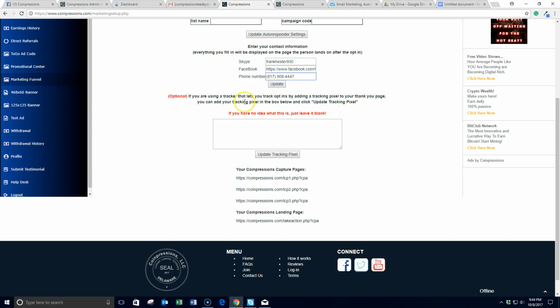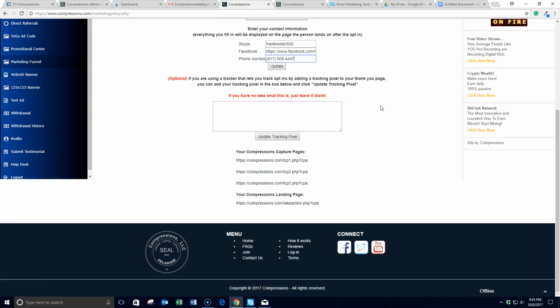I typically don't really use a tracking pixel for free ads. When I'm running paid advertising, that's when I like to use a tracking pixel, because if I'm going to pay for traffic, I want to check my own click-through rates versus what the person I'm paying is saying I'm getting. In some cases, that's helped me identify poor traffic and go back and negotiate with the people that I purchased it from. So just so you know, that's for you.